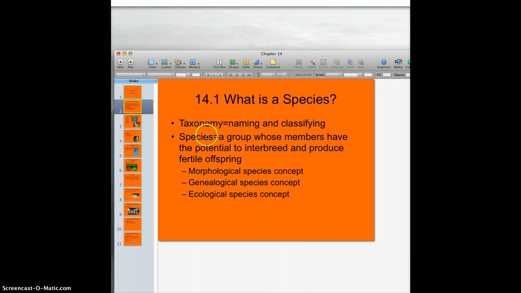So this is called the biological species concept, and for most of the time when we're talking about a species, this is what a biologist is referring to. But there are some other species concepts out there, and you should be aware of them. You should know what they are and some examples of them. They are in your textbook. There's the morphological species concept, and then there's the genealogical species concept and the ecological species concept. So you should go over those. You should be able to read them, define them, make sure you understand basic examples of them. It'd be pretty important to know. But most of the time when I refer to a species, I'm using this definition, and most biologists are.